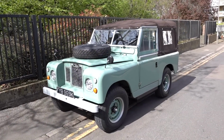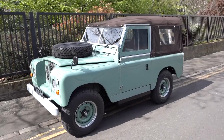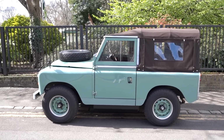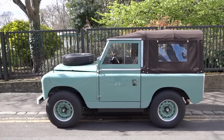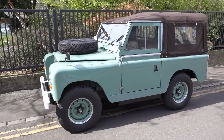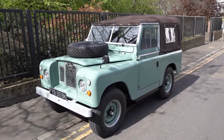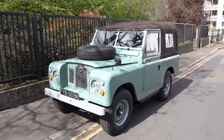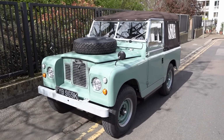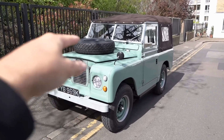Here we are then. I absolutely love this spec off the bat, and from the outside you'd be none the wiser that this car is fully electric. What Everrati do very, very well is they stay so true to the original car. I know what a lot of you will already be saying in the comments, oh, sacrilegious, you can't do that to a Defender, yada, yada, yada. I've heard it all before, and to some extent I do agree. I'm not the hugest fan of this plethora of companies sticking electric engines in old cars and doing a half-assed job of it. However, that is not the case here.